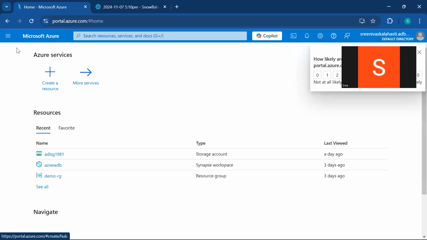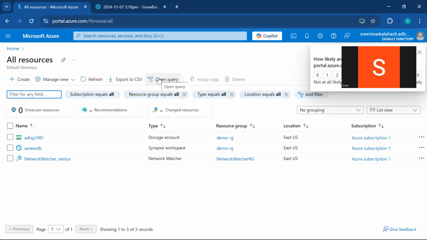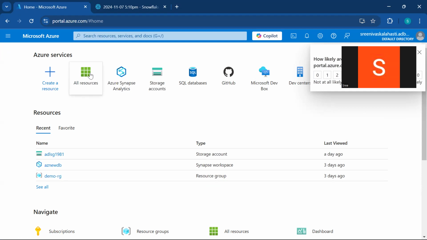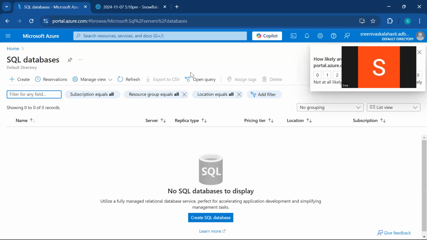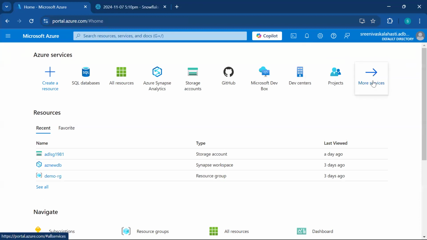We go to home, then all resources, then more services.